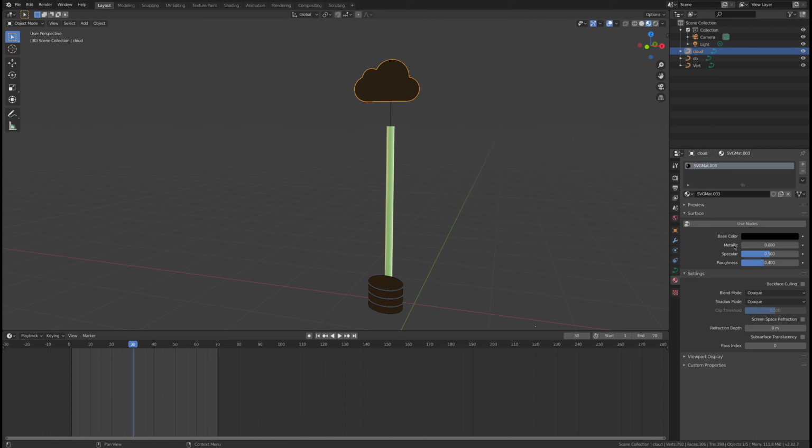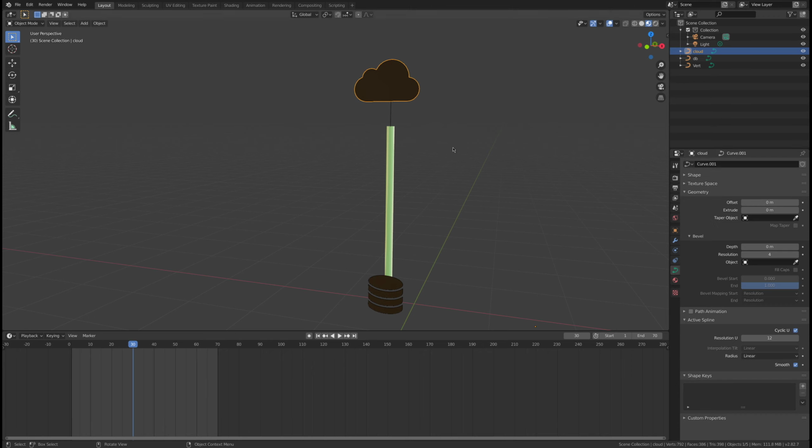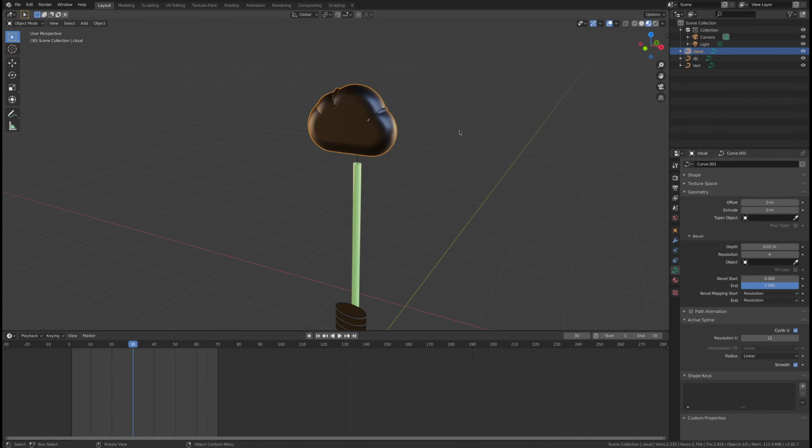Then we can go into the cloud. We start giving some depth to the cloud. The cloud is at the moment a curve, and while I showed you earlier that you can use Solidify that works on curve and geometry, on curve you can use, as I showed you, different things. For example, you can use the bevel, but in this case it will give you, let's say, too many curves, but again it depends on the style you want to achieve.